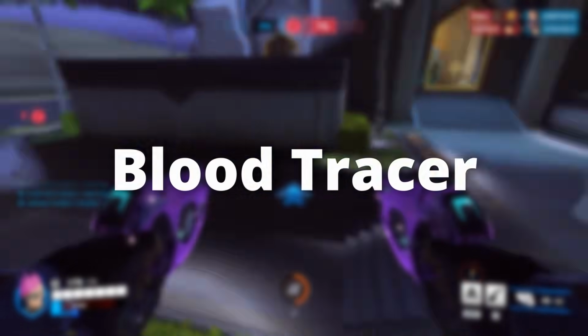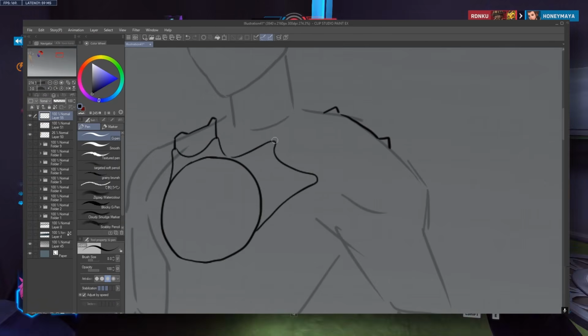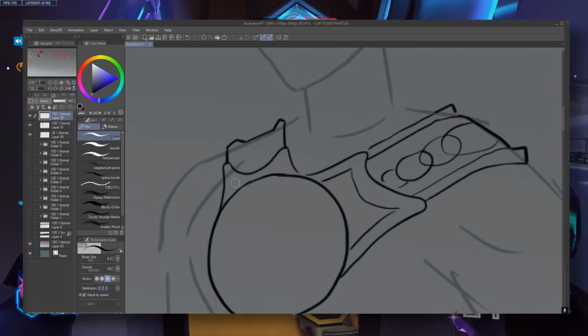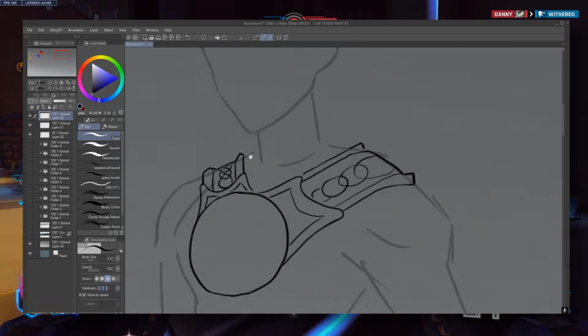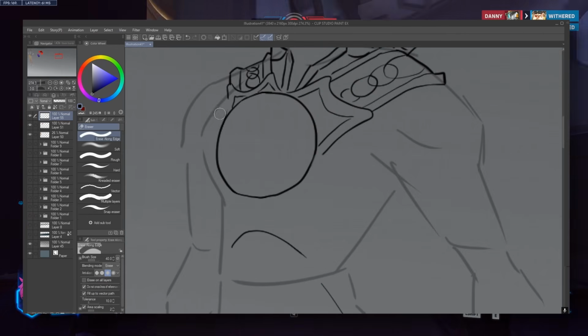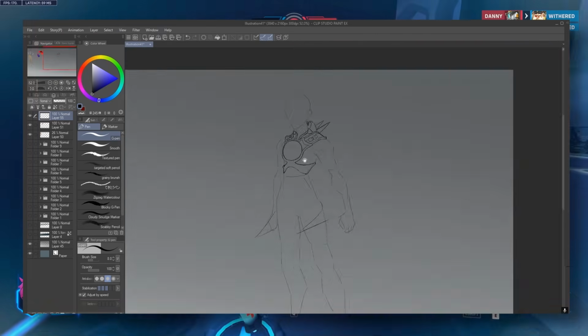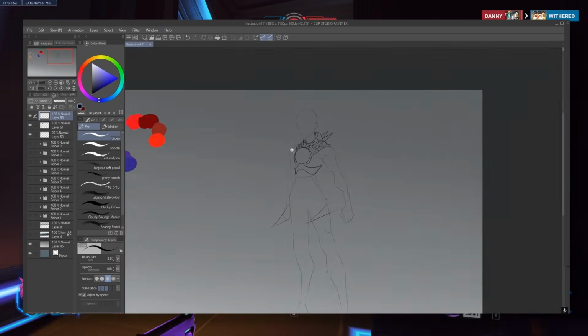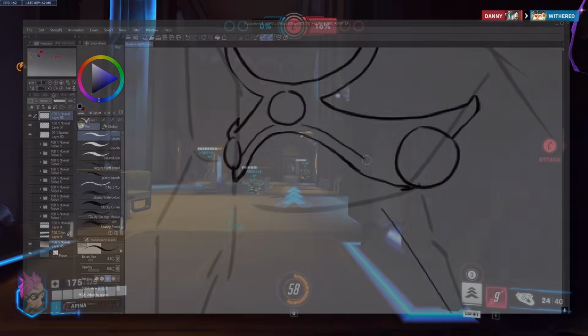Finally, we have Tracer with the blood theme. With this one, I have to say, I didn't really have much issues. I just started working and went along whatever I had in my mind at the time. I tried making her look a little bit like a vampire with the white hair and pale skin, and sharp shapes to indicate an aggressive entity instead of what Tracer normally is, soft and inviting.